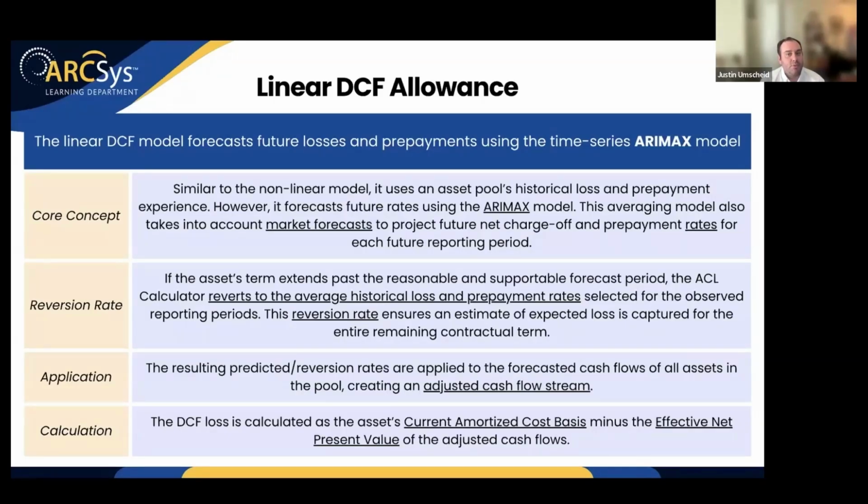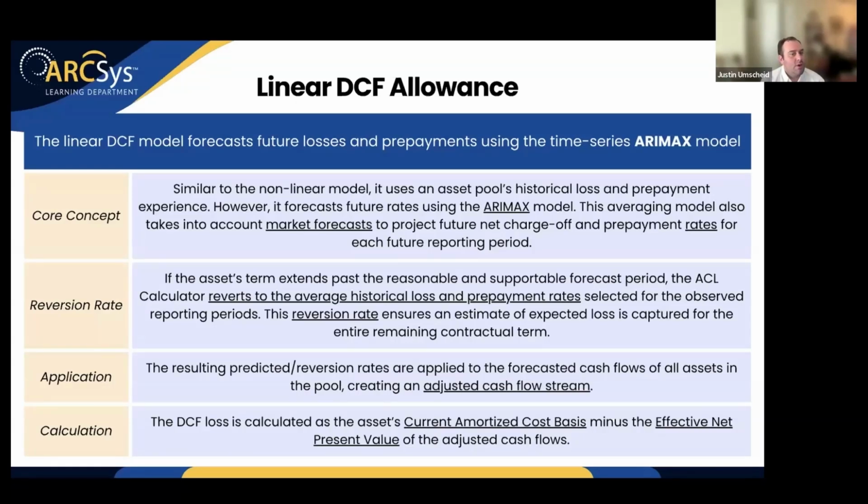It's generally better for pools that have limited or less historical events, right? So maybe a commercial portfolio that sees charge-offs every couple years. Maybe a linear model is better for that because it's an averaging. It averages out that long-term risk versus a machine learning model where you have constant events. You're seeing charge-off activity every single month. Generally, a machine learning model or that nonlinear model is going to be a better choice.